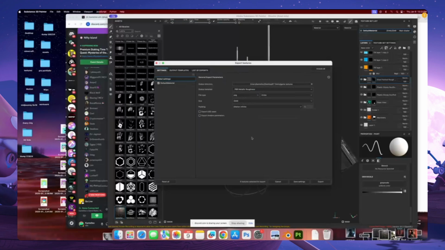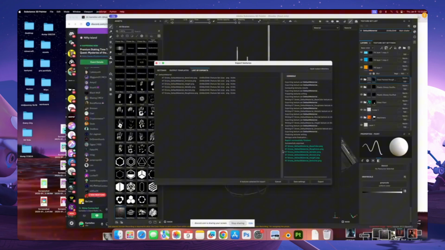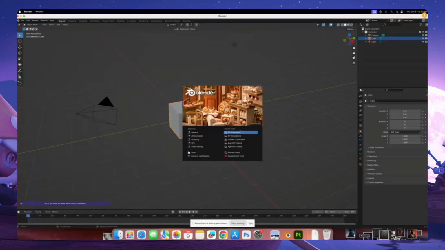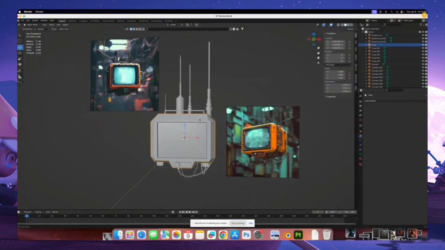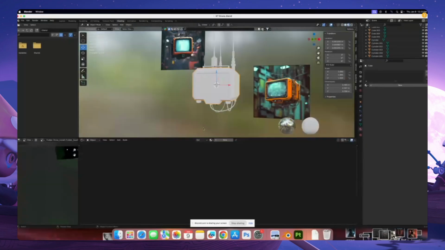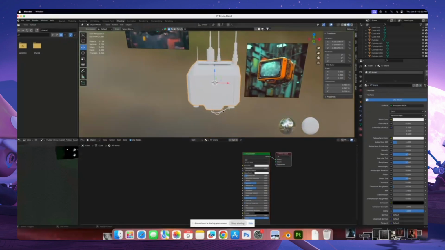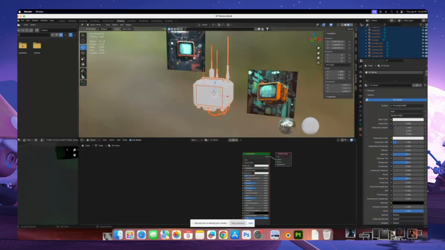Whether or not that's the right way to do it, if somebody has a better idea, feel free to let me know. I have found that this is what plugs in the most universally in Blender and in Nifty Island. So I've just exported my textures here in 2K. I'm going to pop back into Blender, and we're going to put them all on our model. Now, we never assigned a material to this model, but we can do that now, and it's not a big deal. We're just going to select everything and assign it to the drone.